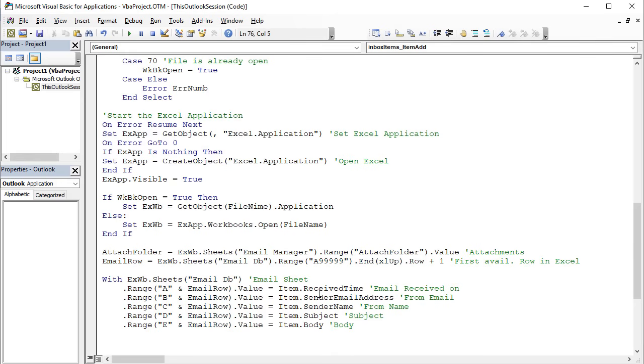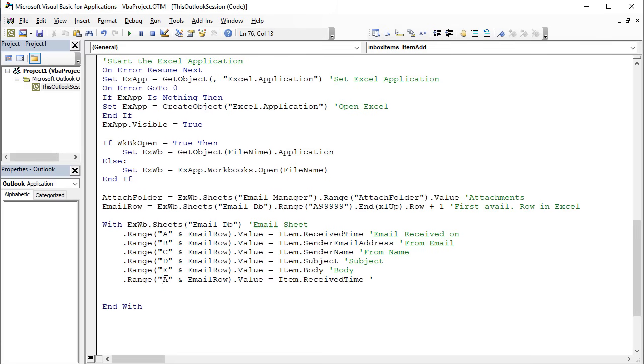Okay, so E, what about F? F is our default category. I'm just going to put in default category right now, but you can put in any type of category you want. I'm just going to put in text default category. You can put in anything you want, and you can also use an if statement. If the sender name, or if the subject contains, or something like that, then the category is this, or else. So this is really an area where you can customize it. Add in your category. That way we can filter categories once it's in Excel. So it's really just like we can do in Outlook, but it's really powerful in Excel.